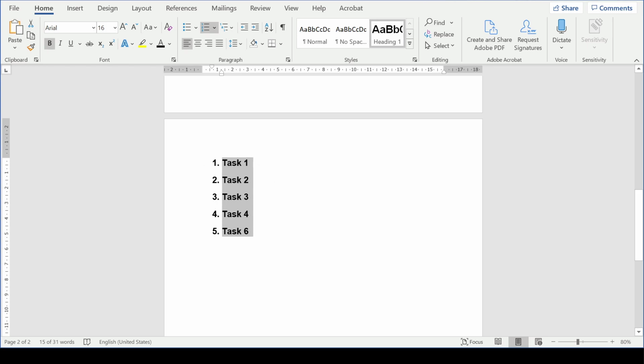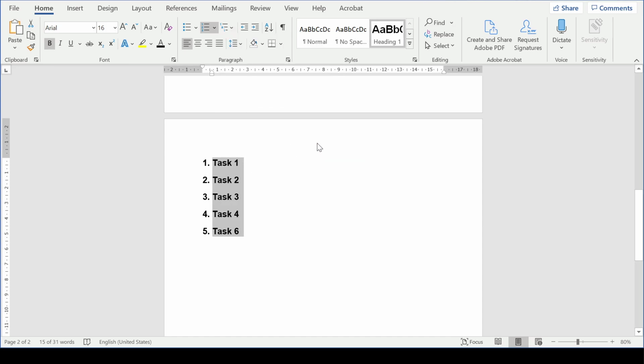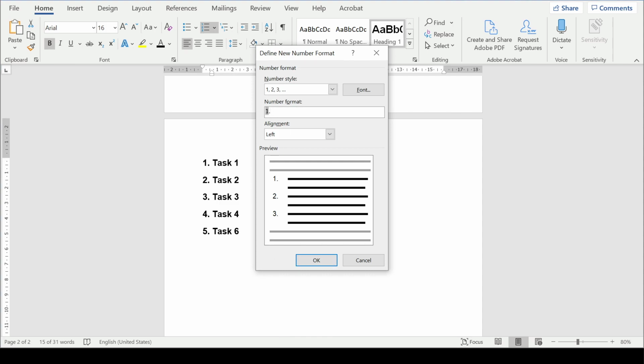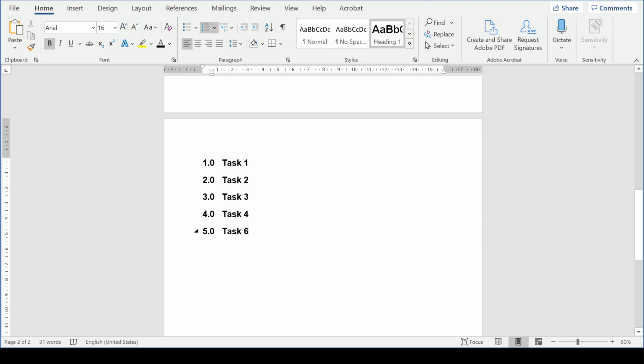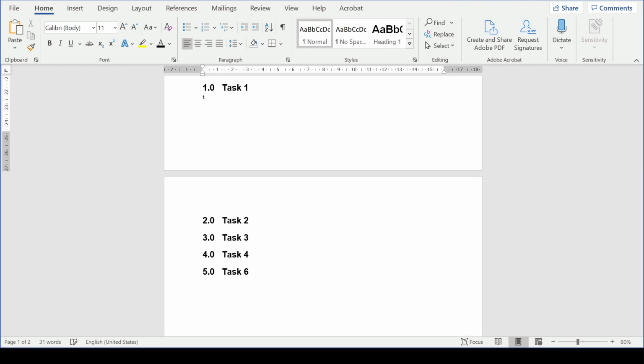I prefer to have a numbering system within a report, so there's subsections and they need to be numbered as such. So I choose this option here. And then I like to use a numbering system with 1.0, 2.0 and so on. So what I can do is go back to this option here and then define my new numbering format by typing in a 0 right there and press OK. And now you can see my new numbering format for my headings. So with that in place, I'm now just going to type a few words.